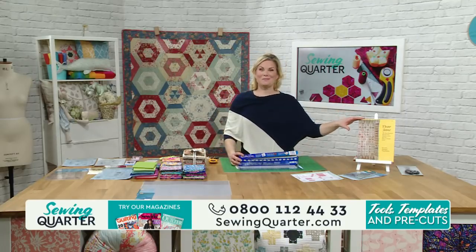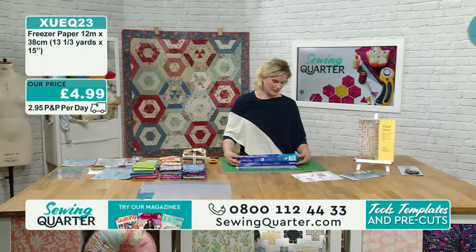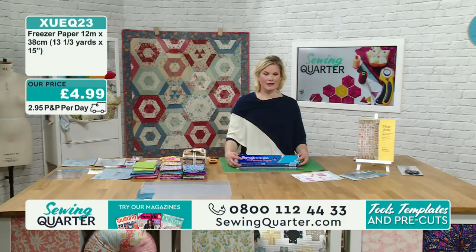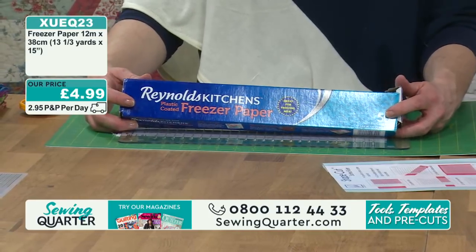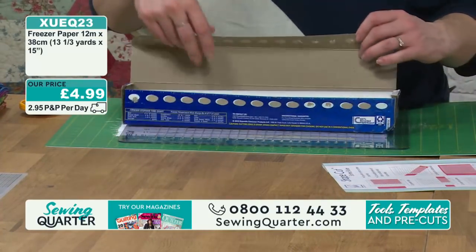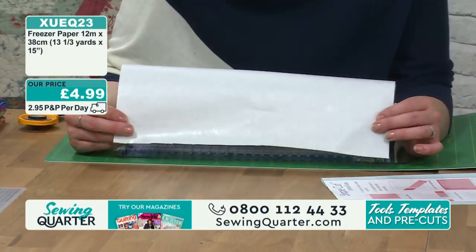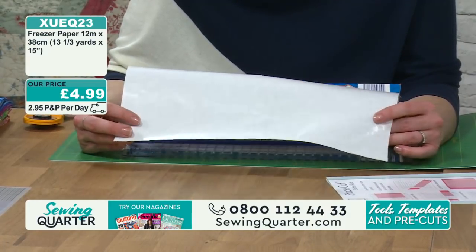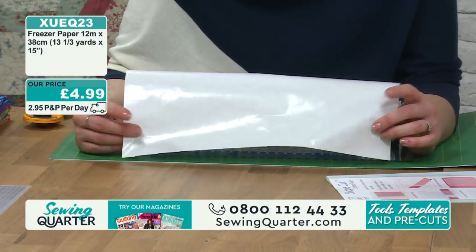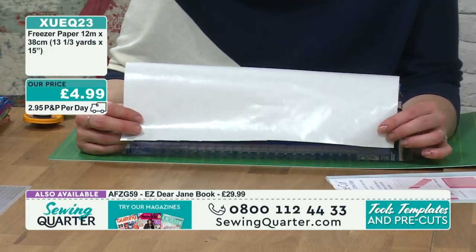Now, Barbara in the book does say that if you're going to do your piecing in there and your applique, use your freezer paper. This one's seen better days, hasn't it? We've obviously loved this one. So Lucy did a whole show on how to use freezer paper for your applique. It's great because if I take out a little bit here, you get loads of it for a start. But that shiny side, that's normally what you'd put your sandwiches on or your meat, whatever it was that you'd wrap up to put in the freezer or take to school or your lunchbox. That bit actually has a slight stickiness. It's only sticky when you apply heat to it.